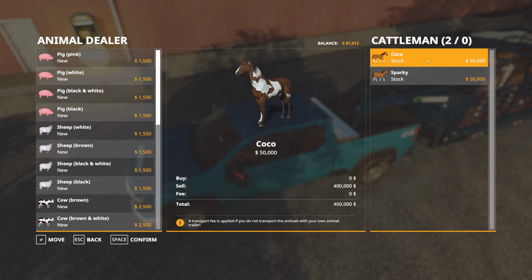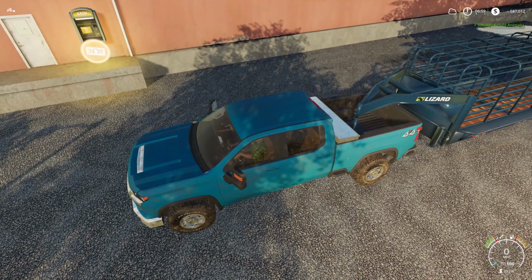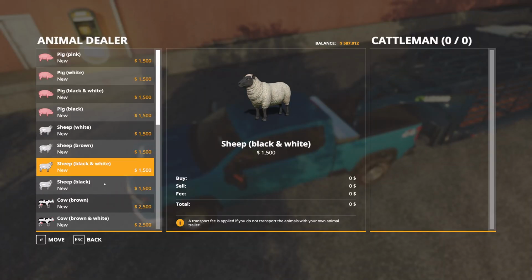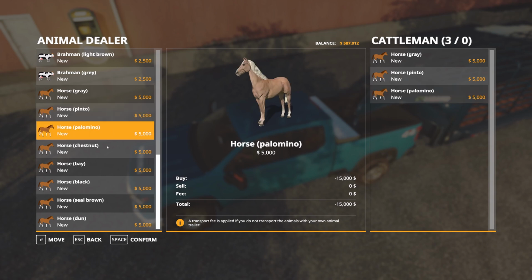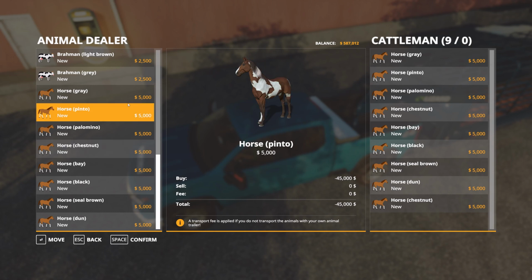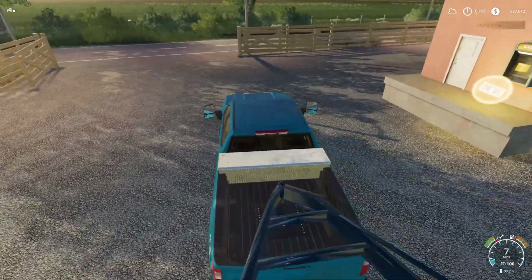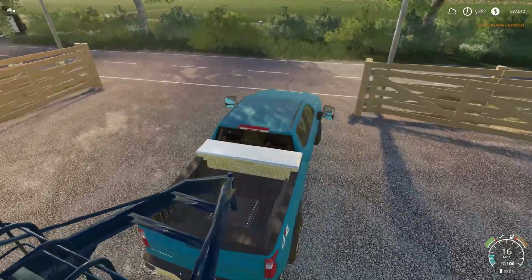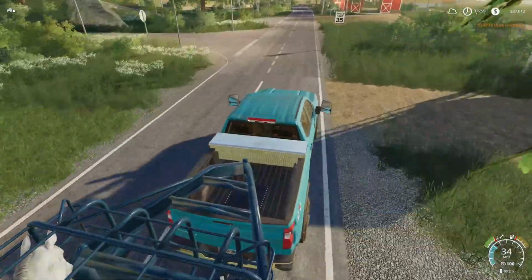And say goodbye to those horses, not like we ever got to know them, right? So they're good to go. Perfect. And then we'll go back in here and, of course, buy 10 new horses. And then just 2 random ones like that. Confirm. Of course, I had to spend $50,000 to get new ones, but hey, we just sold them for $500,000. Every 10 days, I'll take that.